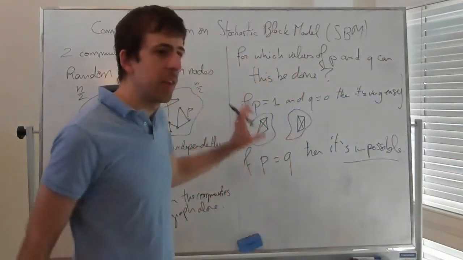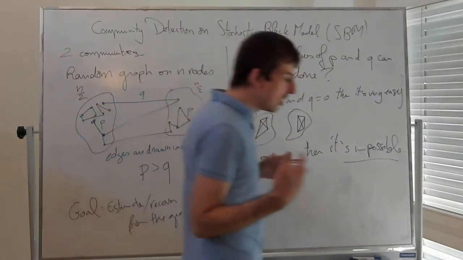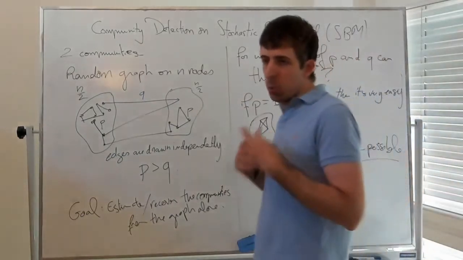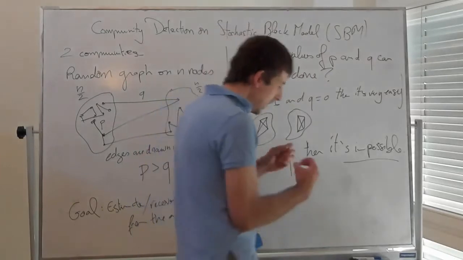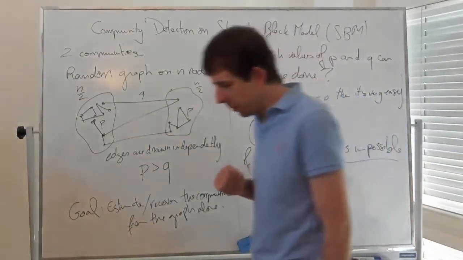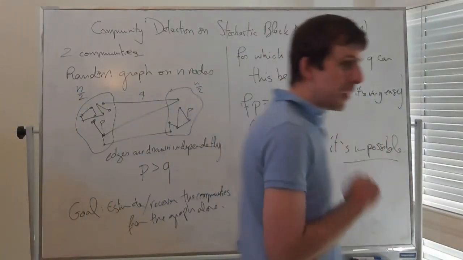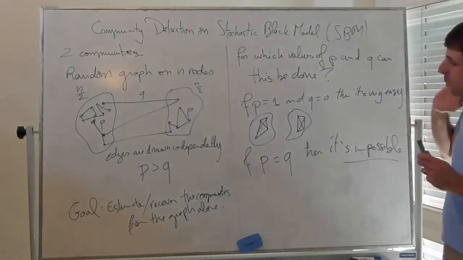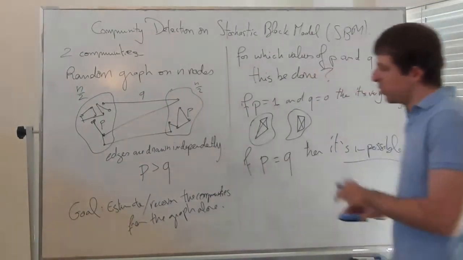So, of course, these are the two complete extremes, but now the interesting question is: for which values of p and q are we going to be able to detect the communities, and with which kind of algorithms can we do it? To understand for which values of p and q we can do this, we're going to make use of the things we developed with respect to the spike model and random matrices. So let's start by thinking about what would be an algorithm that would make sense to try.